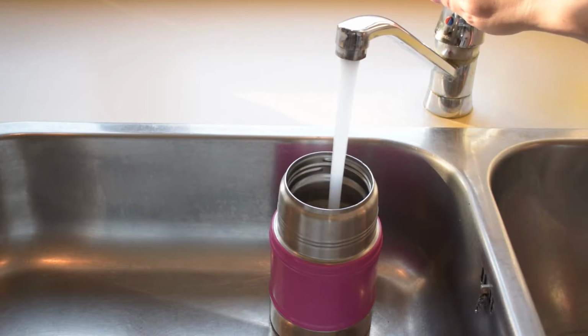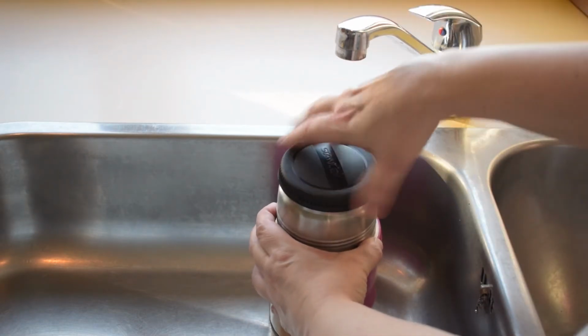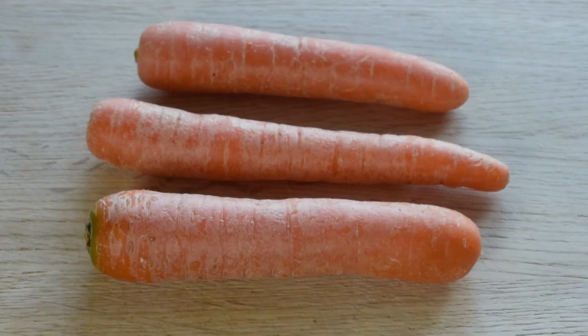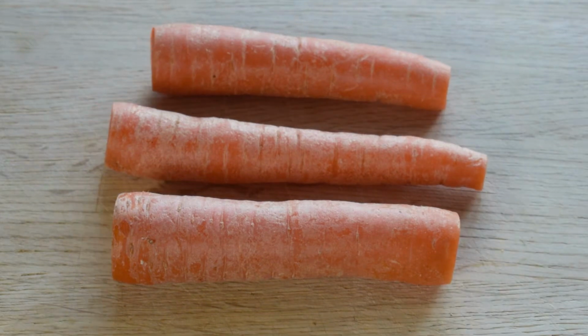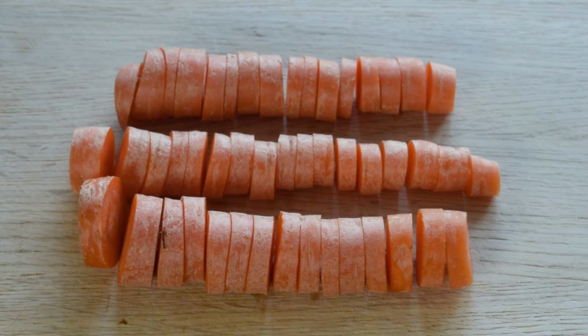First, you want to preheat the thermos. Just fill it up with some hot water and quickly add the lid and seal it tight. Chop up the top and the tip of the carrots and slice them up. You can peel them if you like, I just wash them with a brush.